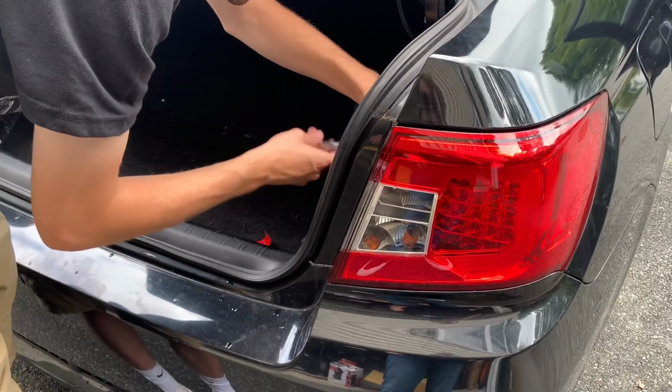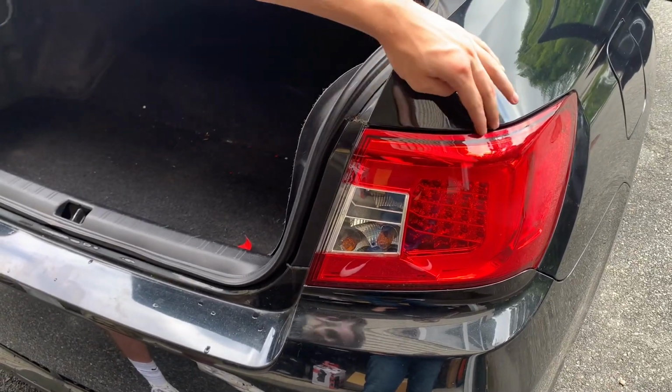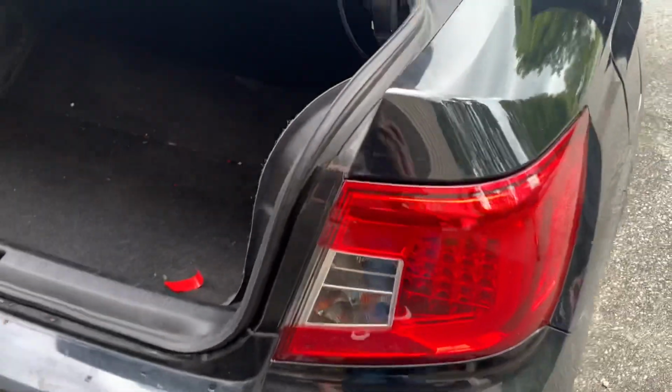How much are you tightening these? Could you pull it in at all? Don't, you're gonna break the stud on it. The eBay junk, dude. I can't tighten that much.